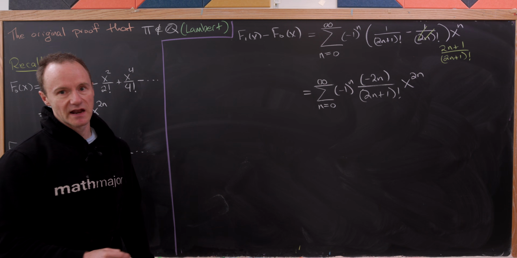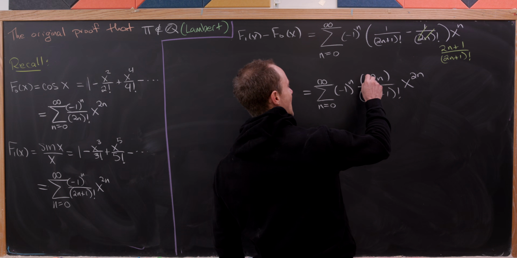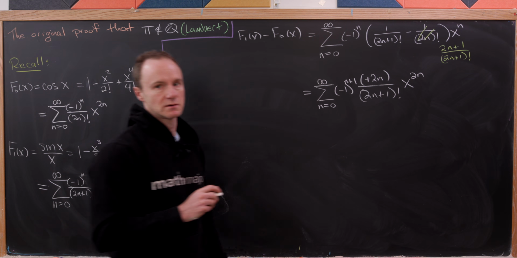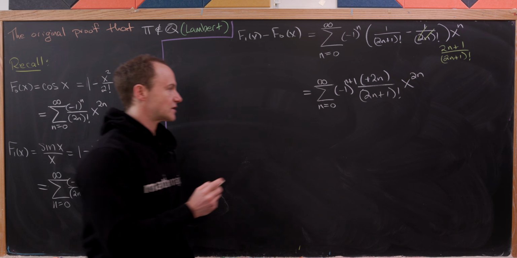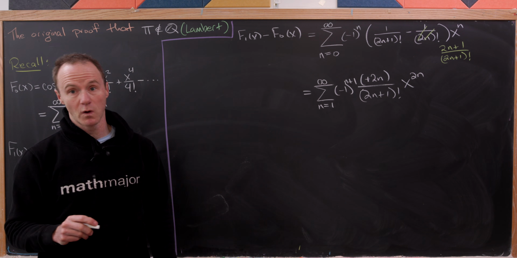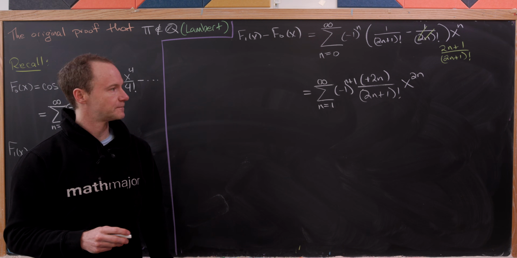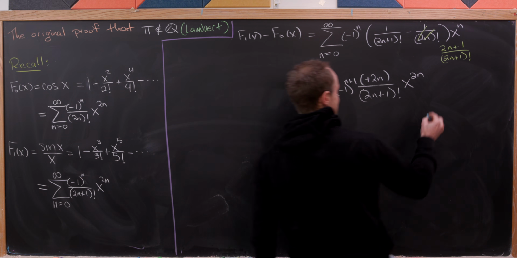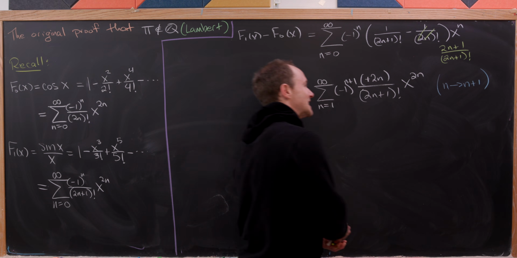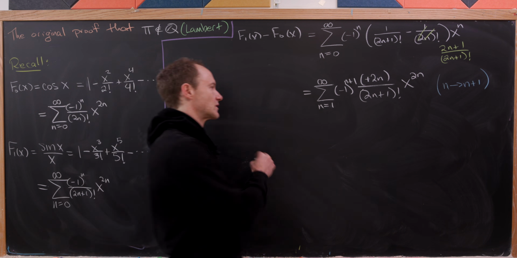Now I'd like to observe that I can do a couple of things here. First of all, I can take this minus and turn it into a plus if I change this n to an n plus 1. That's pretty clear. Also, I can take this starting point of n equals 0 and change it to n equals 1. That's because the 0th term here is obviously equal to 0. Next up, I'll re-index this sum by replacing all of the n's with n plus 1. That's going to shift my starting point down to 0 again.